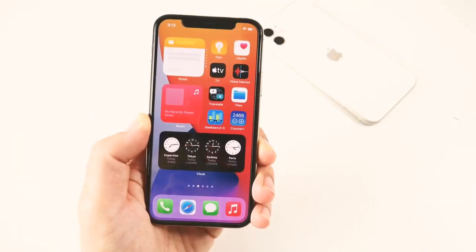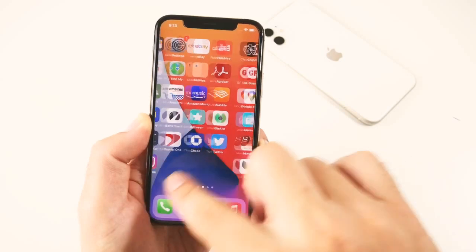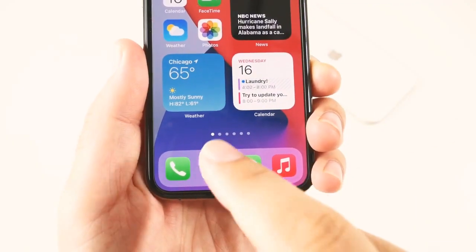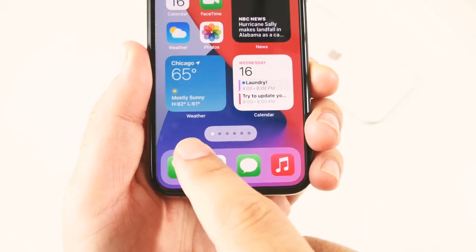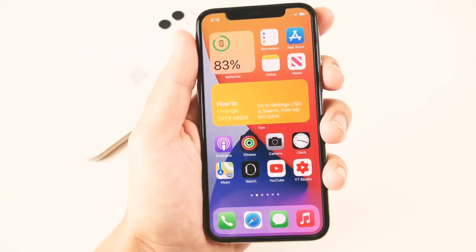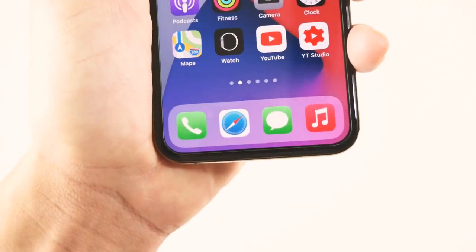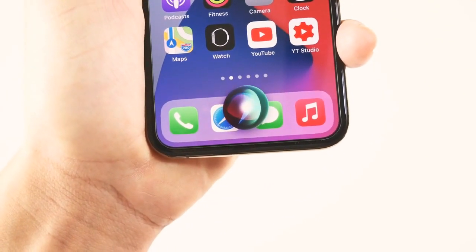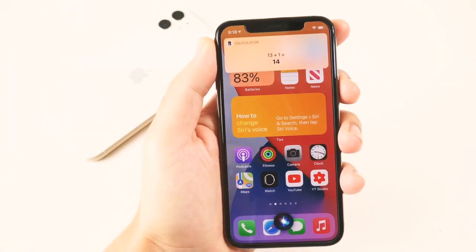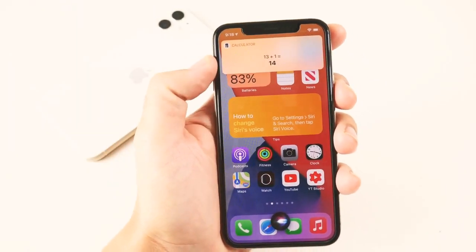And keep in mind, you never have to use these widgets if you don't want to use these widgets within iOS 14. Now also, I want to state that you can swipe through these dots at the bottom really quickly to get through these pages instead of swiping through each individual page. And also there's a new compact Siri design where you can see Siri is actually a lot smaller. It doesn't take up the whole screen anymore. You can see it separates the answer at the top.